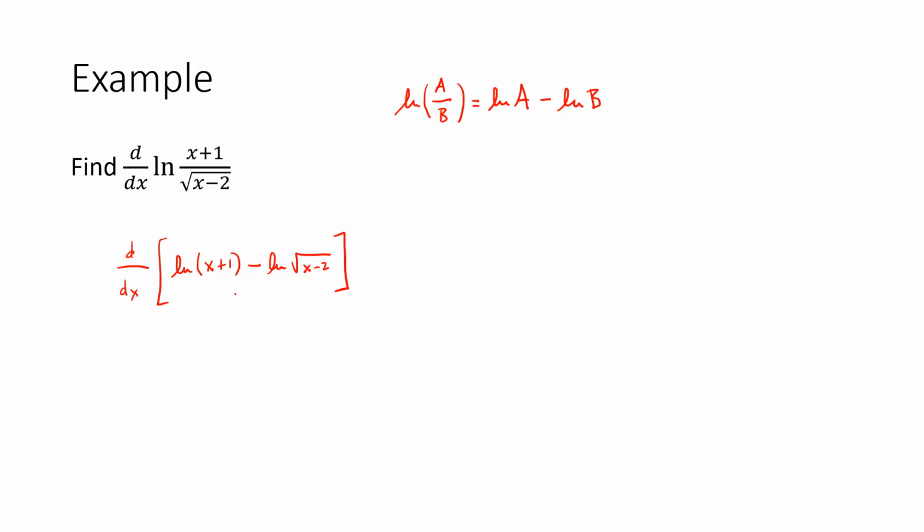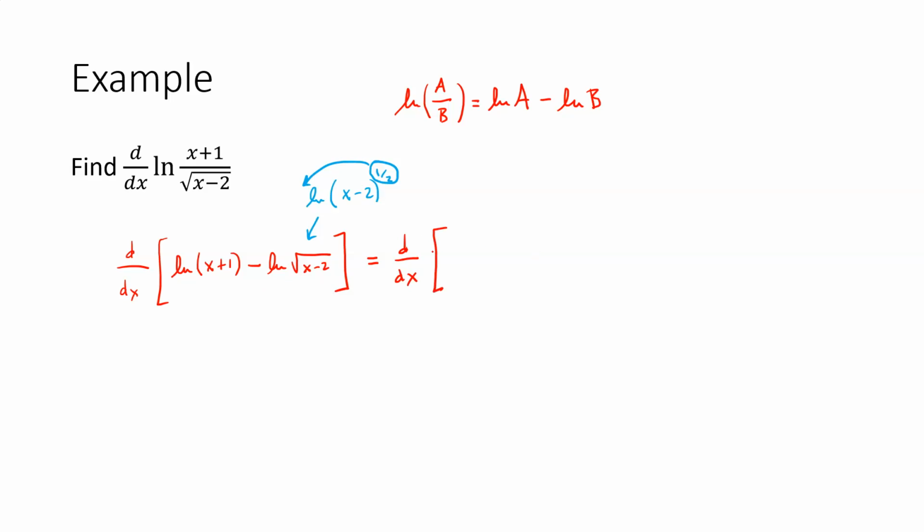So that actually looks a little bit easier to differentiate now, because I can now do them separately, as opposed to the form that it's in here. I would have to consider the quotient rule. But now I no longer have to worry about using the quotient rule. In fact, I could go a little bit further simplifying this, because here the natural log of the square root of x minus 2, we can write that as ln of x minus 2 to the 1/2 power. And then I can use that property of logs that allows me to bring that 1/2 out in front. So again, here I haven't done the derivative yet, so we'll do that in one more step.